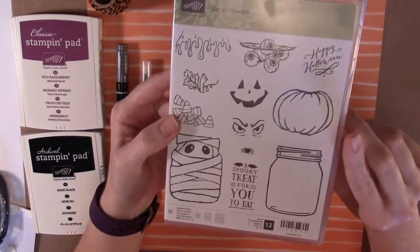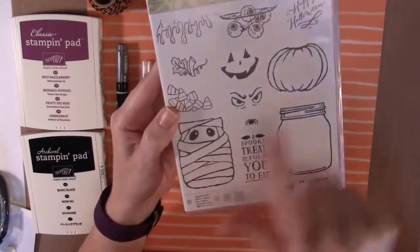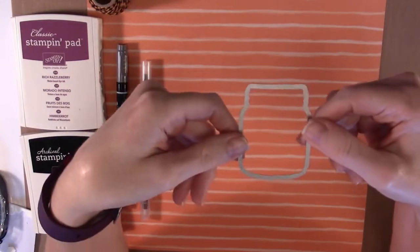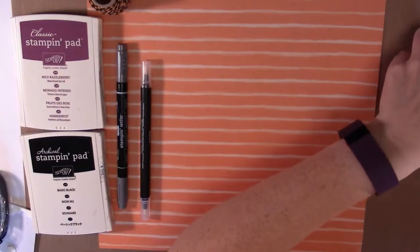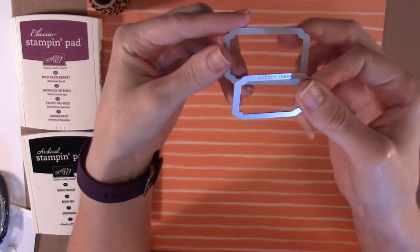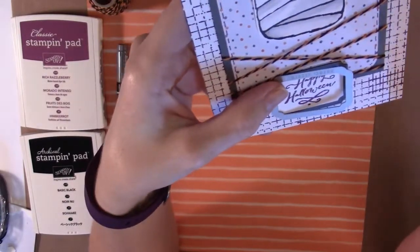This coordinates with the Everyday Jars framelit set. So we're going to use the mummy and the Happy Halloween sentiment up here. You're also going to need the medium jar framelit from the Everyday Jar set. And I'm using the tags and labels framelit set. So we've got two sizes for our label. I'm not sure what the actual sizes are.